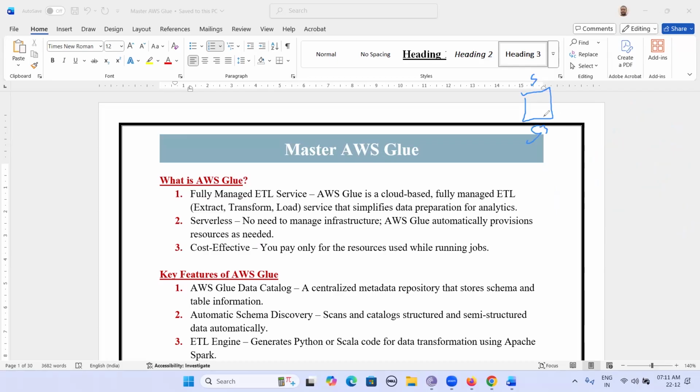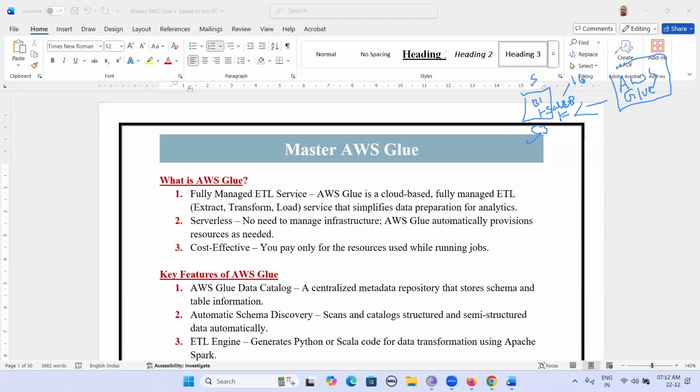In this S3, there is a bucket. In the bucket, we have a sales file. This sales file contains data. Let's say this data is 1 GB. You are using AWS Glue to process this data.